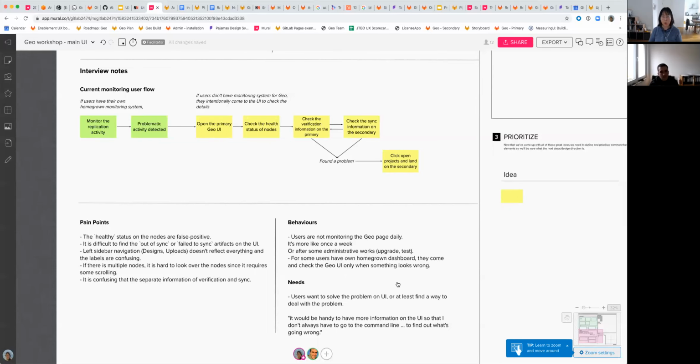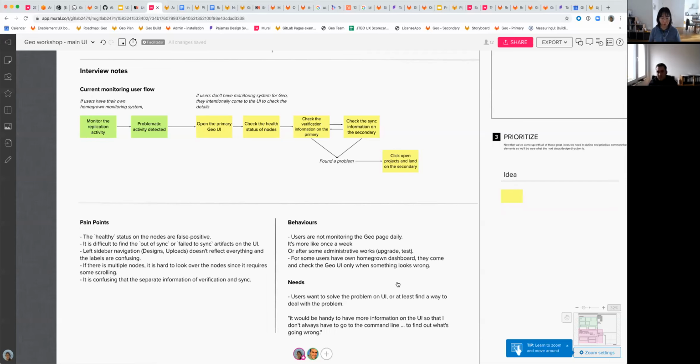And what we expected to see at the time was, okay, probably they are doing something on the UI, but until now we don't have a very clear idea of what they are actually doing on the current UI. But I realize, and probably you have already noticed, that they go to the secondary UI first and check the healthy status.